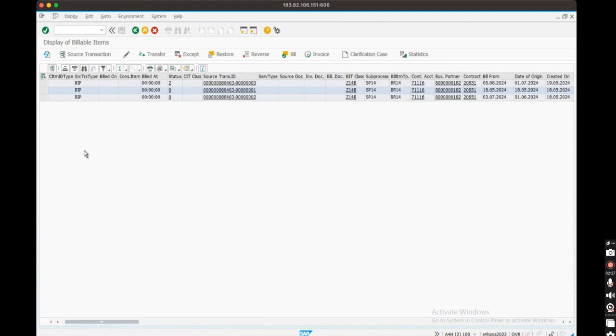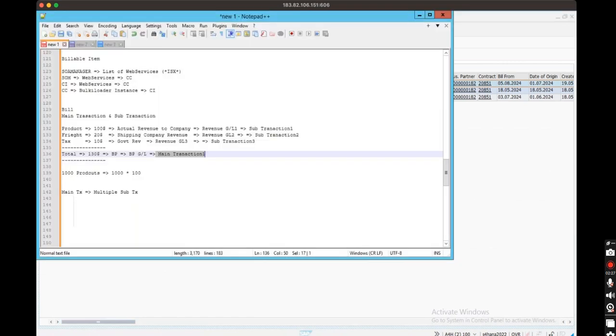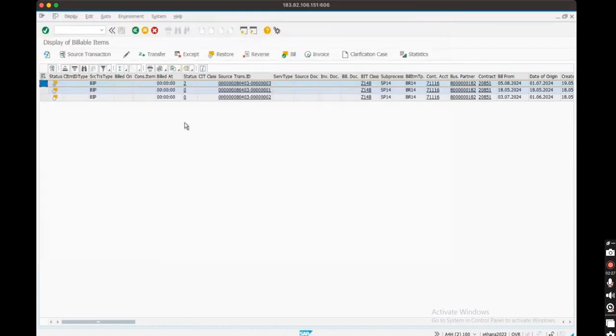What is the next step? What do we do with this billable item? Go to our flow again. All the data on this billable item is ours only, we haven't used any other data. So we are good to go ahead with the next step. What is the next step in our process?